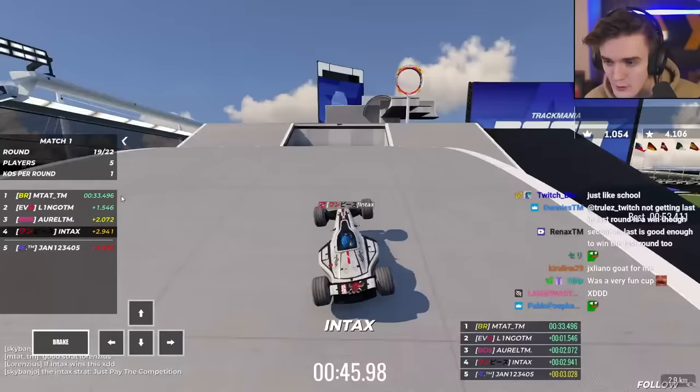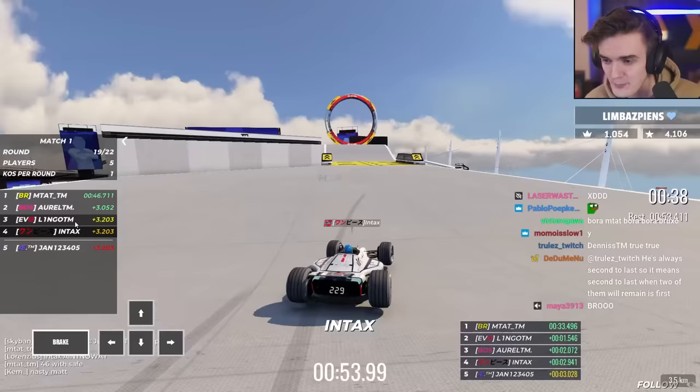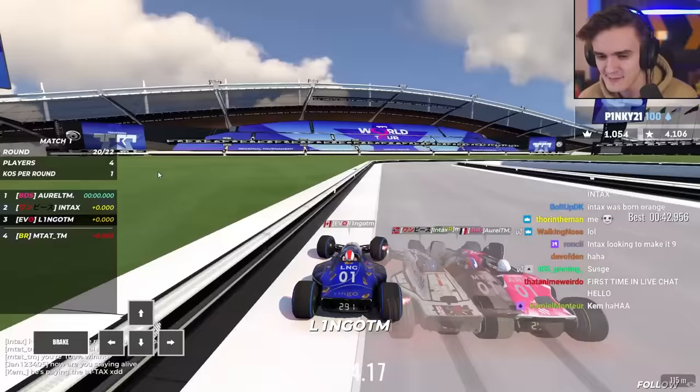Is Intox gonna turtle though? He has low speed. It's low speed, but he makes it. And for the fifth time, he is again second last. Whoever wrote the script for this is doing a great job. Will he go the distance or will the journey end at some point? Aurel, Intox, Matt, Lingo.